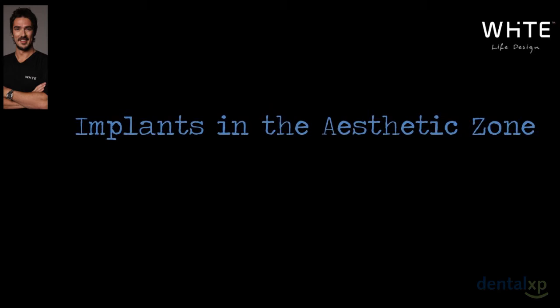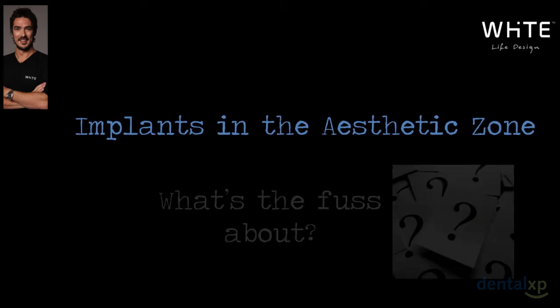So let's get started. Implants in the aesthetic zone, the reason why I would suggest they're probably the most complex is that the patient is acutely aware of any problem that can happen, seeing the margin of the implants, the transparency of the gingiva, and so on and so forth. They're acutely aware of when things go wrong, and it's very, very difficult to correct the problems once that implant is integrated. So avoiding problems is the most important thing to do.